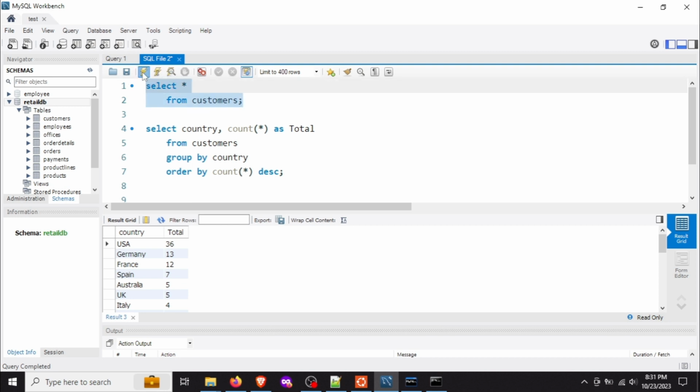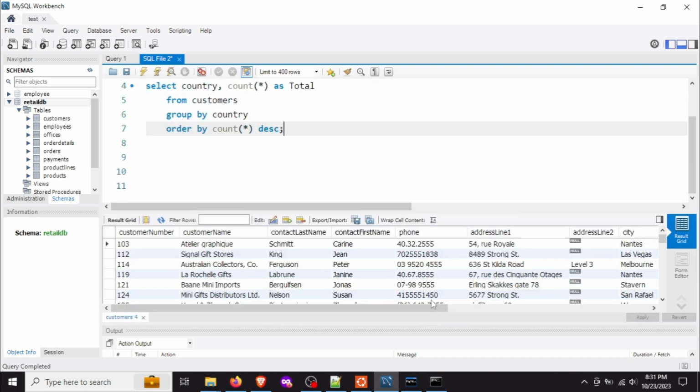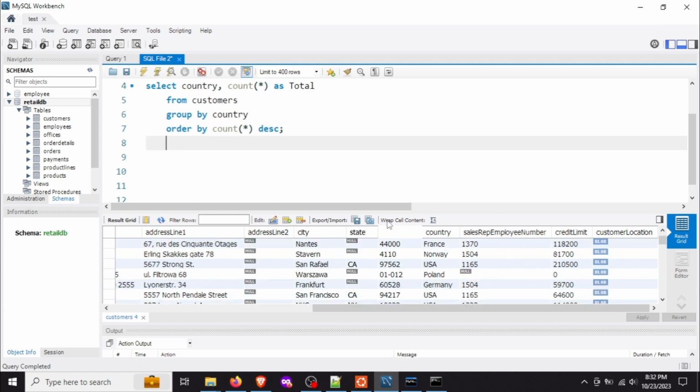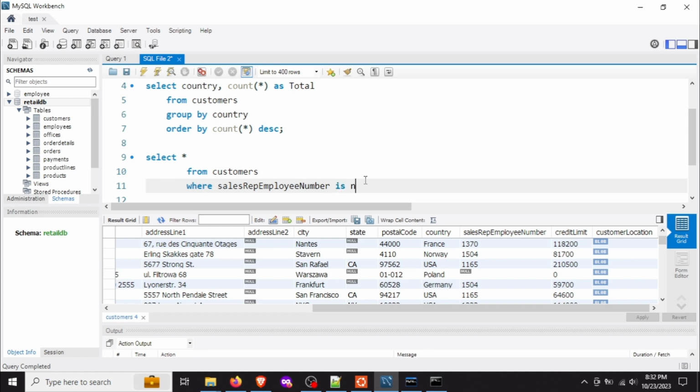Here, when we are running this table, you see we have this sales rep employee number also. That means that each customer has a sales rep employee number, a representative employee number from the company who might be dealing with this client. And it has multiple values, but it also has null values. Select everything from customers where sales rep is null.